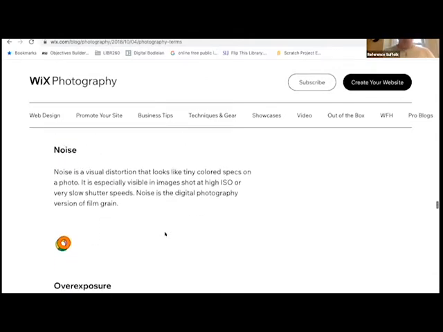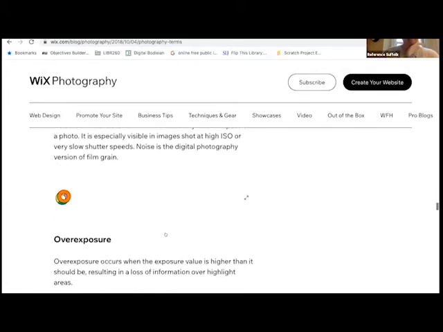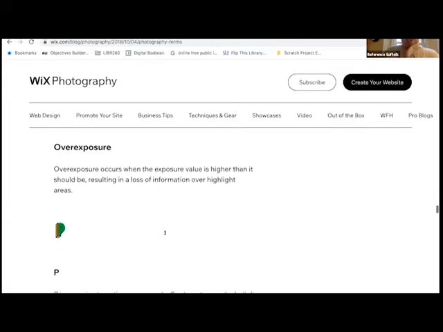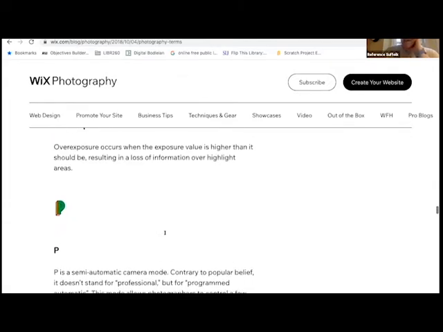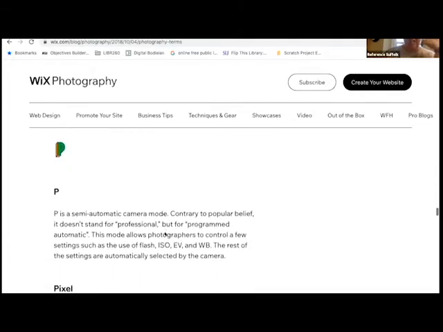But noise is something that in traditional photography we want to reduce. We don't want tiny distortions. Overexposure is when you get too much light, so you don't end up getting a good picture because it washes it out.